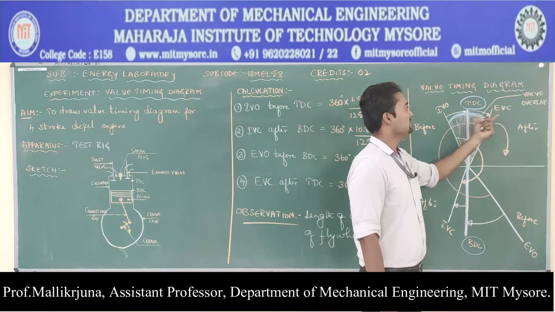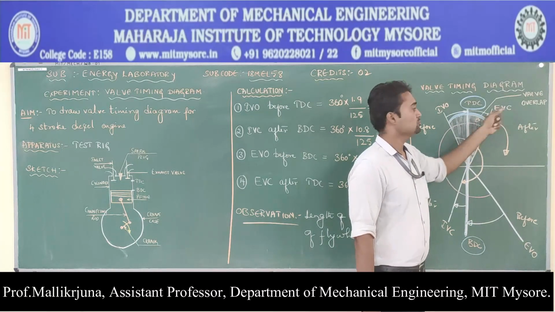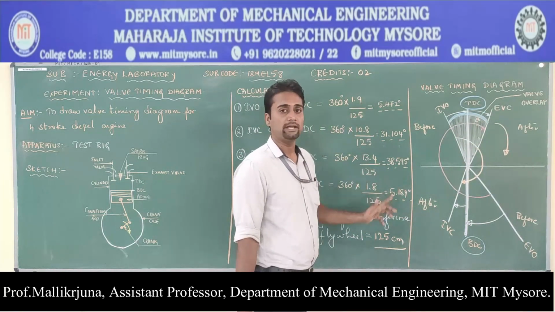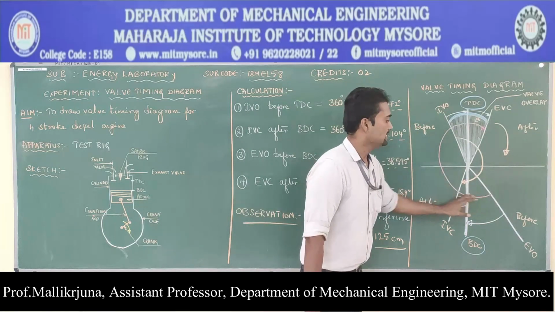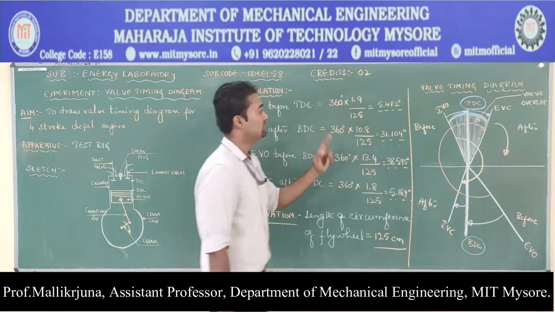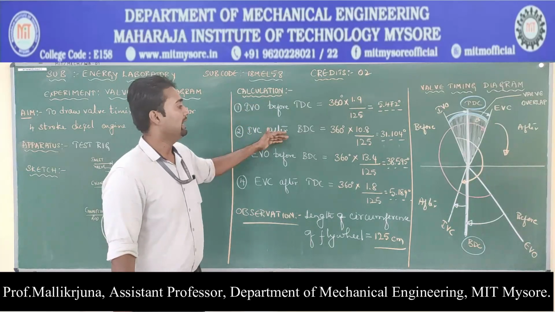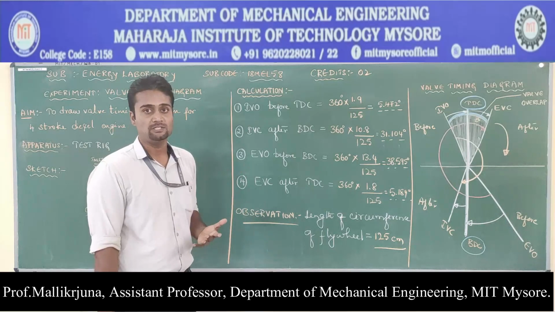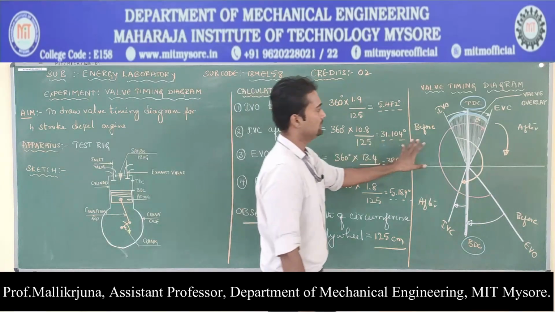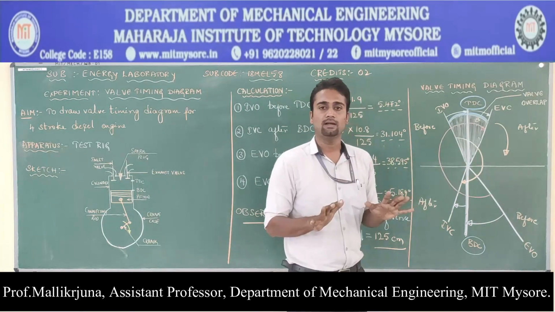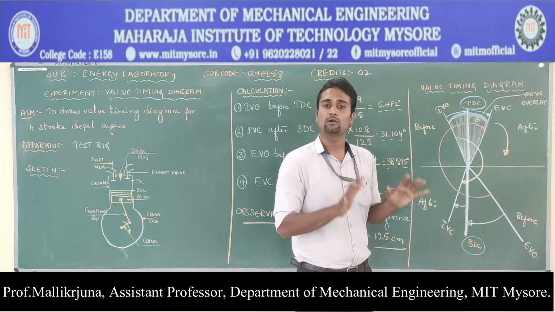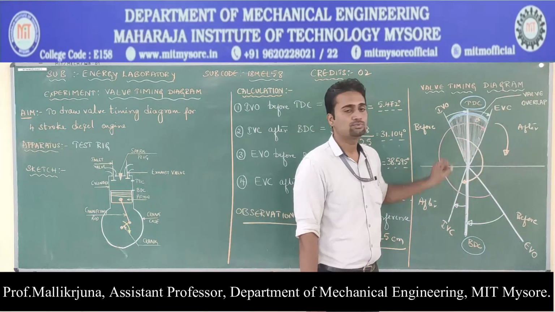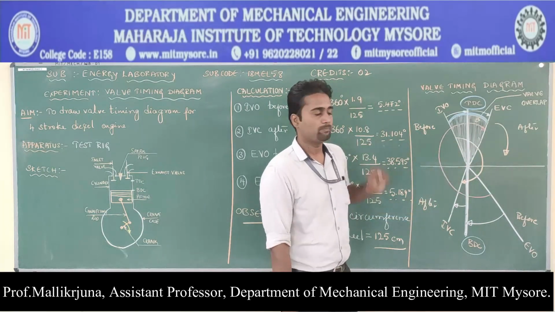So after TDC, the exhaust valve is going to close. What is this angle? That angle is nothing but 5.184 degrees. So this is what the valve timing diagram is, which says the opening and closing of valves at various locations precisely. If we clearly observe the valve timing diagram, it is very clear that valves are not getting opened and closed exactly at dead centers. That is what we have observed from this sketch.